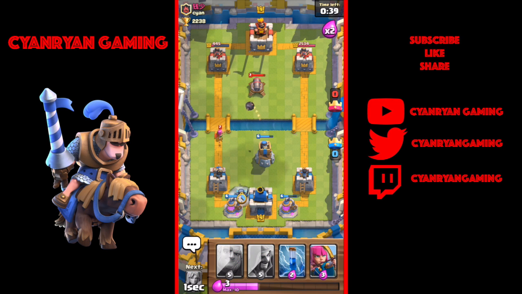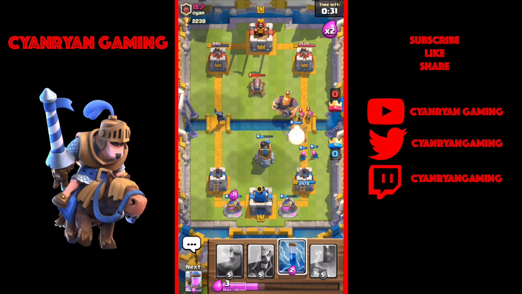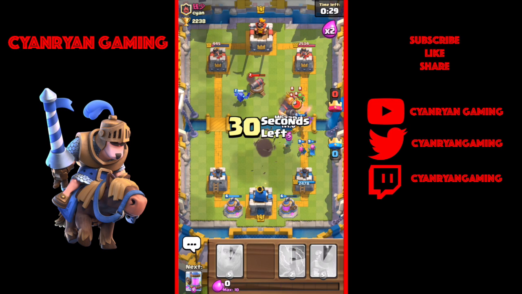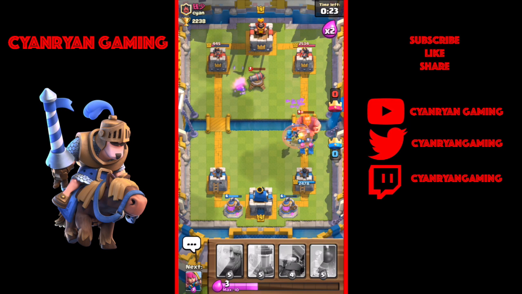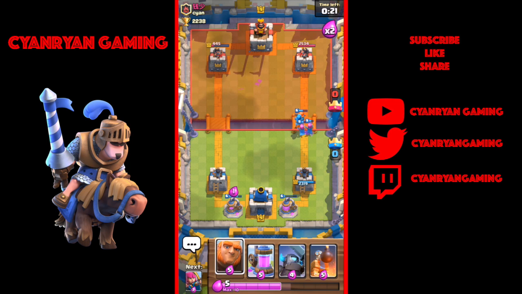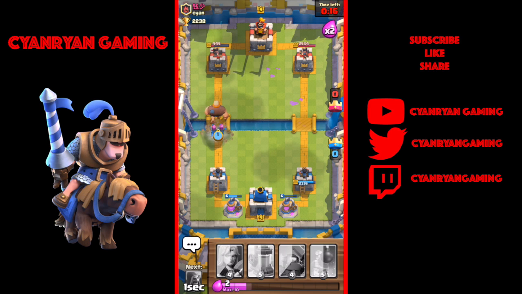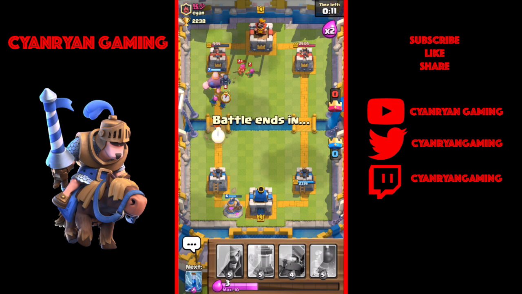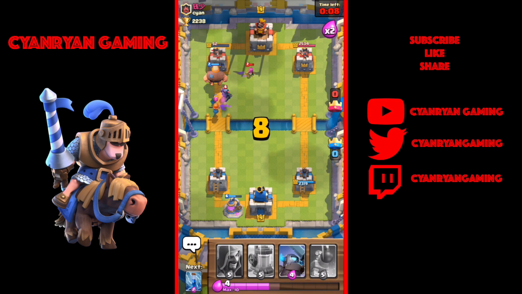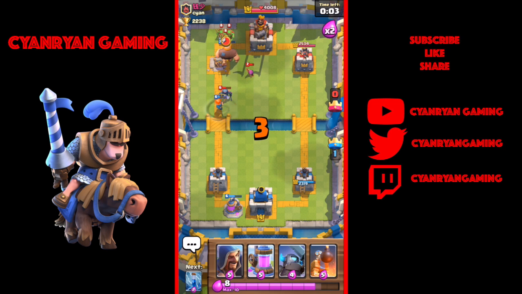All right, so now I'm gonna put a Valkyrie down. I put the mini P.E.K.K.A. on the right or left side, which was not a good idea. I didn't know he was gonna drop his Royal Giant, but not gonna be a problem because he does not do any damage to my right tower. He's going to use a fireball on my right side, which takes out all my wizards, all my archers, and everything in between. And now we just got the giants going in, and we're going to be able to get his tower. So that means we're going to be winning this battle.